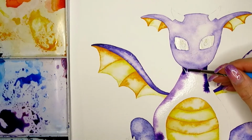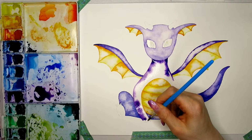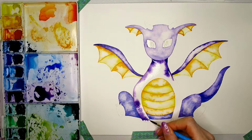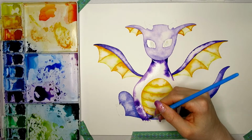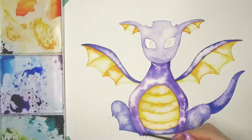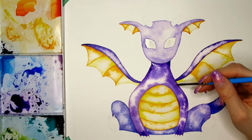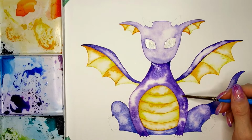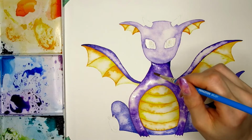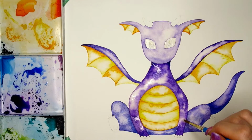I'm using the same method like before. I pre-wet the paper in order to give myself more time to work on it, and then I drop in a lot of watercolor on all of the edges, letting it bleed towards the center. You can help the color to move with your brush and drop in some more pigment after, and even some water droplets, just to cause some really cool blooms on the body. And remember, watercolor dries light, so it will be lighter once it's dry than it is right now when you see it in a wet stage on the paper.